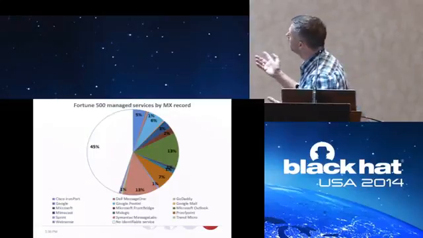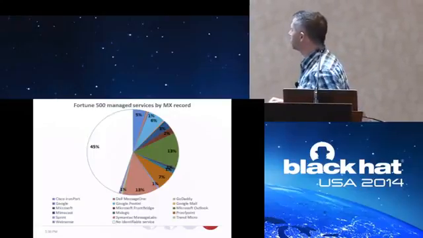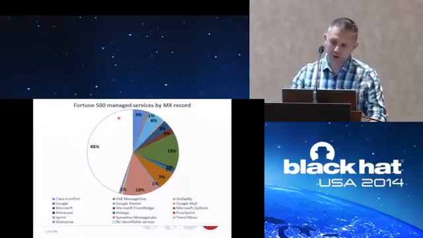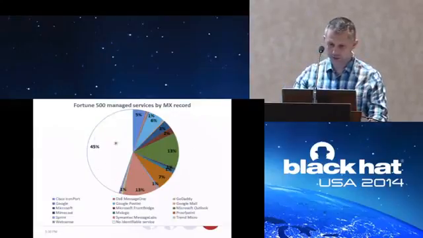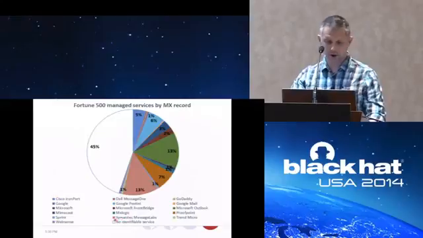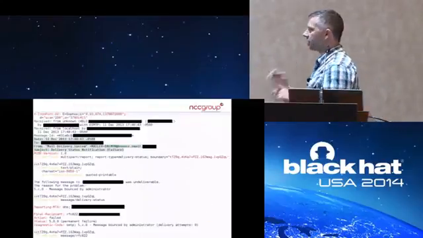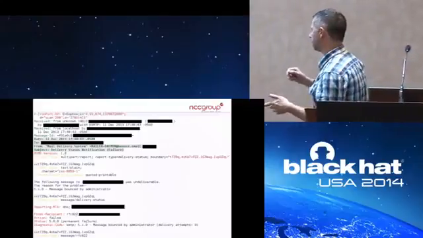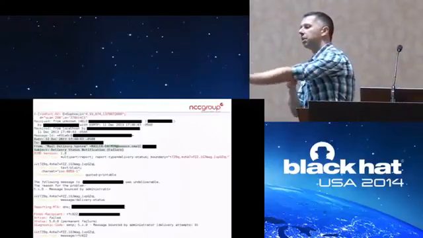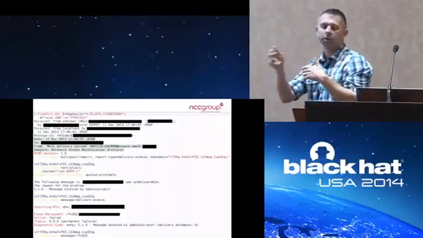You can see I've done some real-world stats of the Fortune 500, and you can see 45% not using a managed service. And then you can see who the key players are in the market. You've got Symantec MessageLabs and Microsoft Outlook, 13%. You've got Google Postini, and you've got Cisco IronPort and Proofpoint. So that's unintrusive because you're doing DNS lookups. To find appliances, typically you need to be more intrusive.